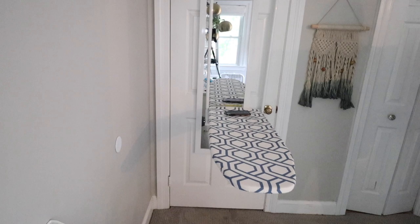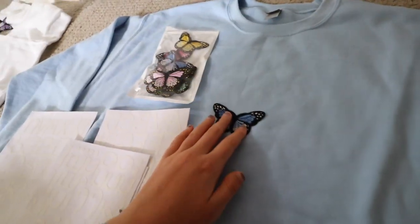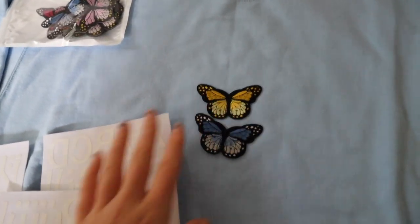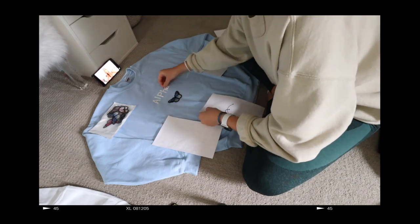Look at that, guys. Oh my god, I made this. Oh my god, this is so freaking cute. I am obsessed. Out of all of the different color butterflies, I'm pretty sure I looked at these yesterday and I really liked the blue one the best. If not, the yellow one looks really good with the blue, but I think the blue on blue looks really, really good.